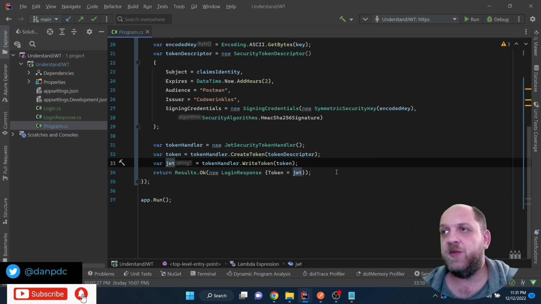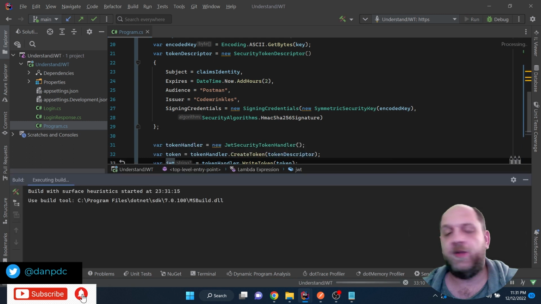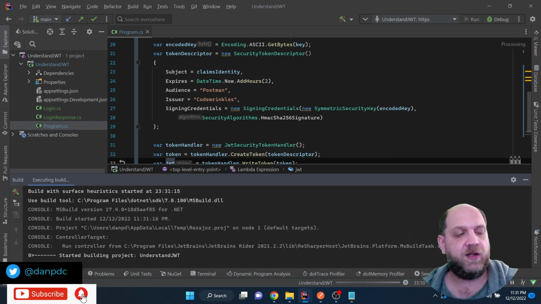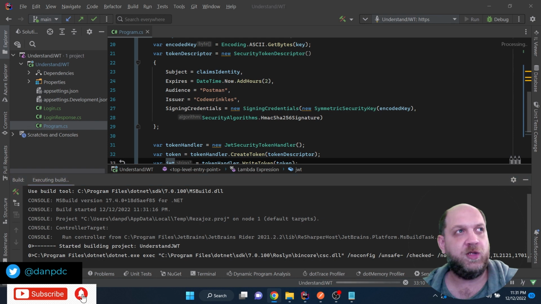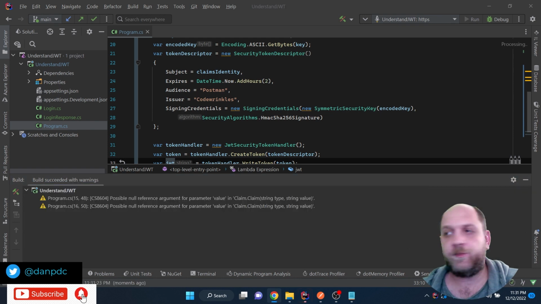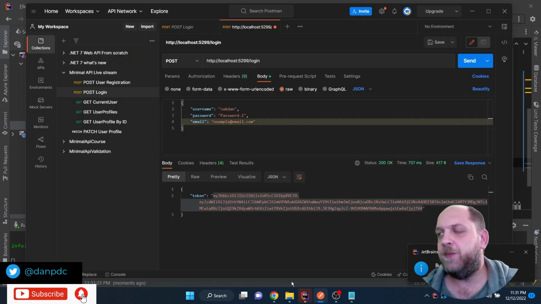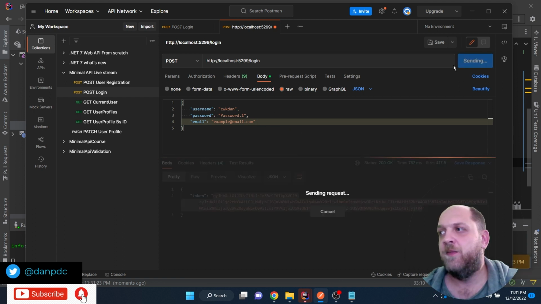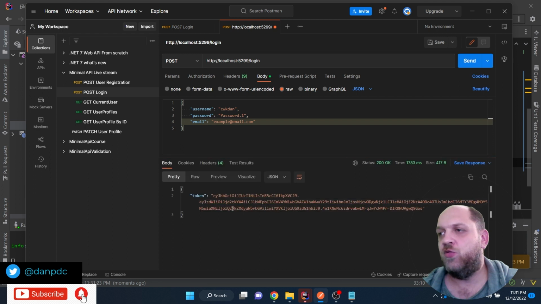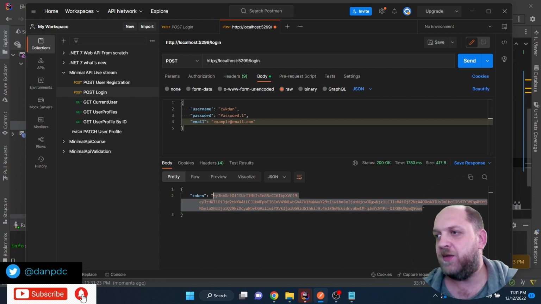Now, there are some things that I would like to show you, and I will run this application right now, and we'll see exactly how we can make a request to this and what actually happens. For that, I have already prepared Postman here, where I have created a request, and we can click send, and in a few seconds, I guess we should get something back. And as said, we got back this string, which once again is a base 64 encoded string, which is the standard transportation encoding for JSON Web Tokens, or JWTs.